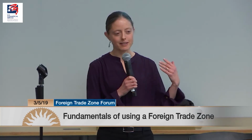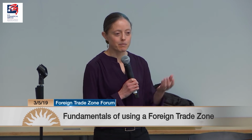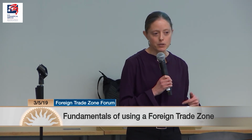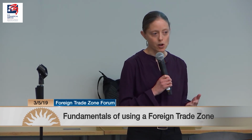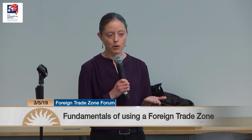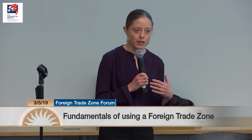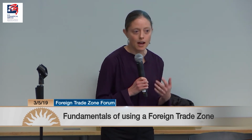We're going to say radios because it's easy to imagine, but say you're bringing in radios that have a 5% duty rate. You bring it into the FTZ, you manufacture it into your car. When it leaves the FTZ for the US market, you can pay the 2.5% duty rate on the value of those radios because it's been manufactured into a car. So you can see right there, again, depending on your industry, depending on what components you're using, there could be real savings. And the reality behind this is most companies that are importing components, they're importing some components, they're using others that are sourced domestically.